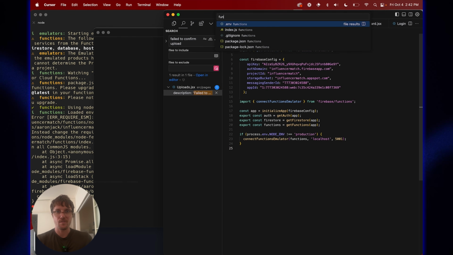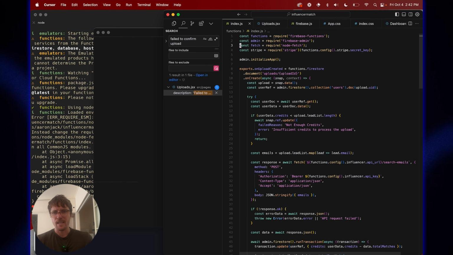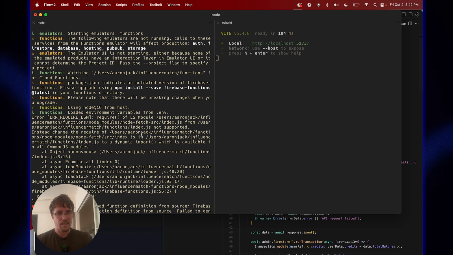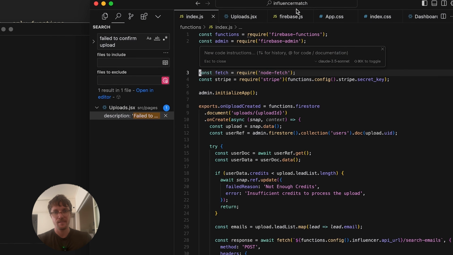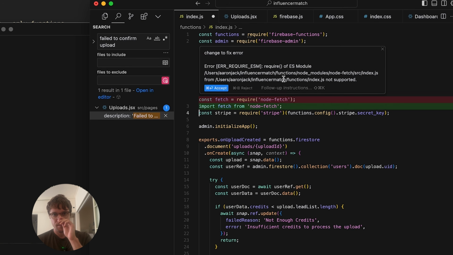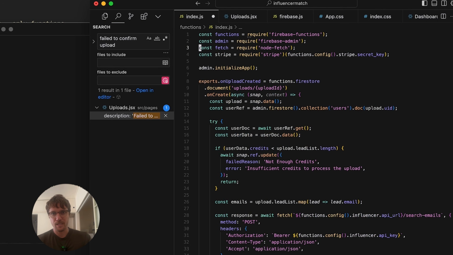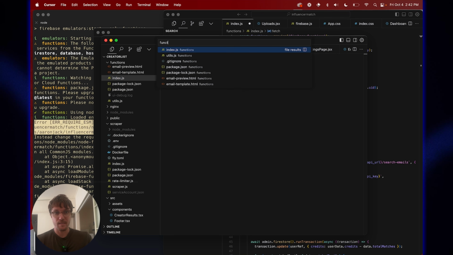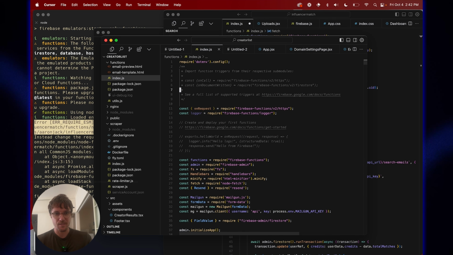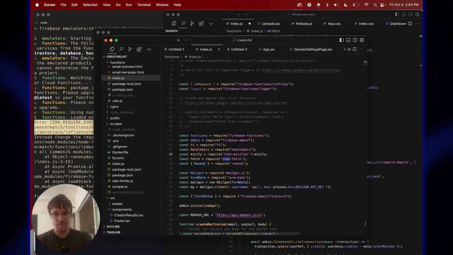So let's just go to our functions file. Yeah, node fetch is really weird. Like always has this error. So I usually just pull this from another repo, but let's see if Cursor can do it. That's not going to work because you need require statements in functions, or maybe you don't, I don't remember. So I'm just going to take this from a different repo because previously I GitHub searched for this issue, but yeah, this is just a little bit faster. So with the node fetch, that's not a problem there.